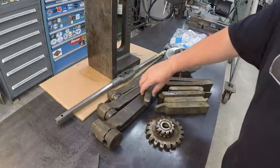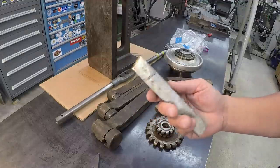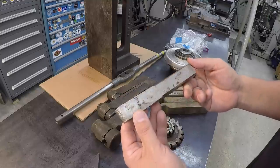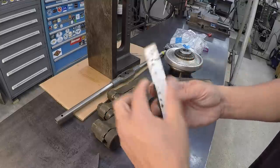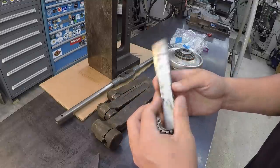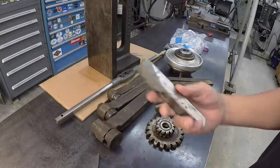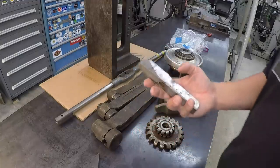We also had another one of my viewers at the festival. I believe he picked this up from Andrew Alexander's tool sale there. It's a piece of 1 inch, I believe it's Rex 95. So, nice 1 inch tool bit. It's already got a good radius on there. Something that we can definitely use in a lathe or the shaper.